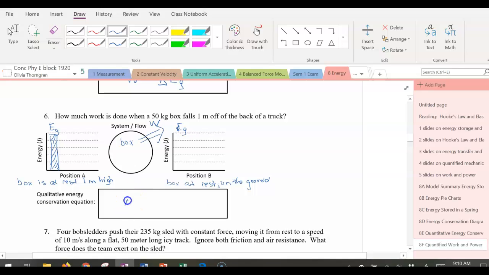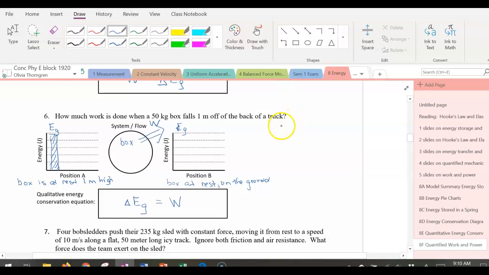And so we have that the change in the gravitational potential energy equals the work. What's happening here is that the box is falling down, and so by the force of gravity exerted on the box, the energy in the box's system is actually being reduced. So here's a situation where work is being used to take energy out of our system instead of bringing energy into our system. And it asks how much work was done.